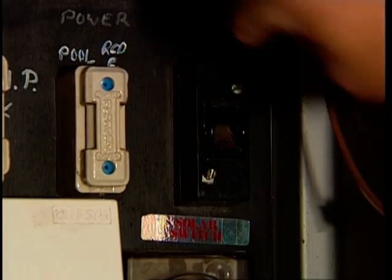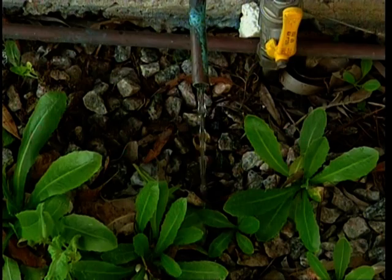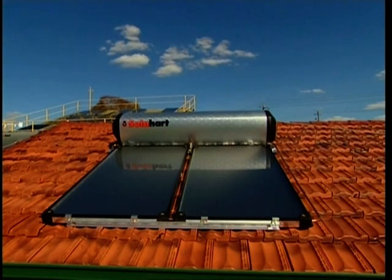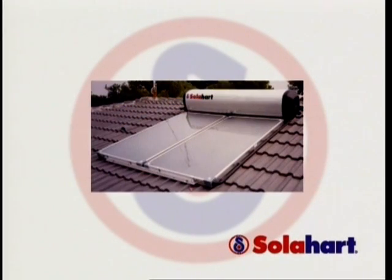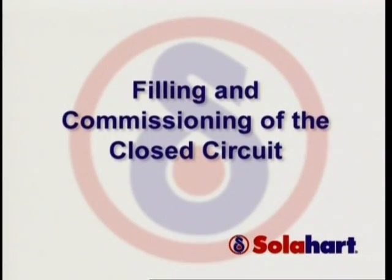Turn on the electric power or gas to the booster element, ensuring that the power or gas is correctly connected. For example, active line to active terminal, etc. Operate both pressure relief valves easing gear to ensure that the valves are functional. The storage tank is now filled and ready to operate as an electric or gas water heater. To operate as a solar water heater, the closed circuit must be commissioned by an authorised Solar Hut installer or service contractor. Filling and commissioning the closed circuit.